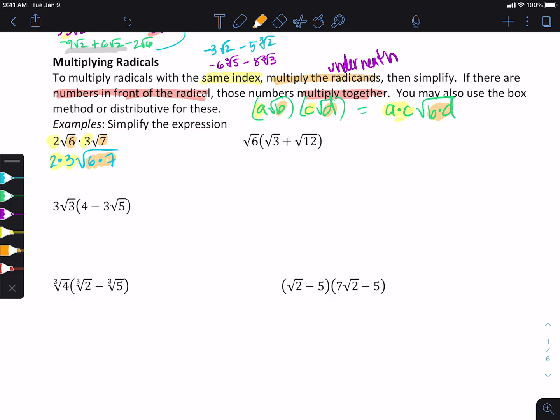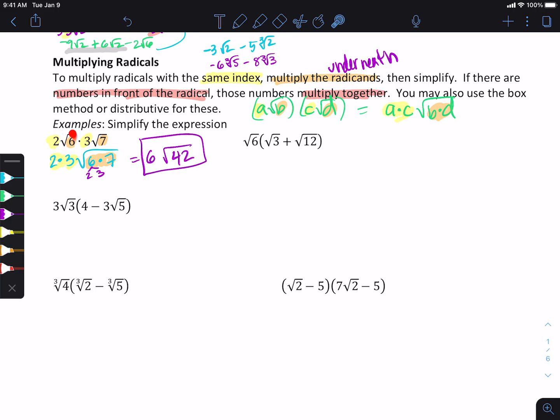Okay? Now, underneath, I could multiply the 6 times the 7 and get 42, but then since it's under a root, I'm just going to have to break it down to find values that multiply to 42 to see if I have any pairs. So instead of multiplying these, I'm just going to break down any of the numbers that I have. So this is 2 and 3, and then the 7 is prime. Okay, notice I have no pairs, so I can't actually pull anything out. So then that means that I just simplify by multiplying underneath and then multiplying what was out in front. So the 2 times 3 is the 6, and then the 6 times the 7 is root 42. So this is our final answer.